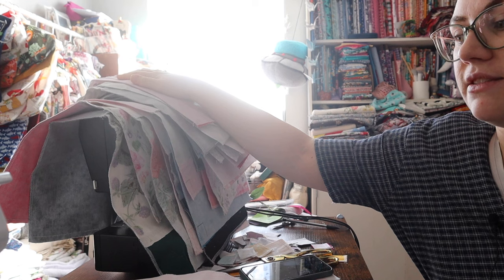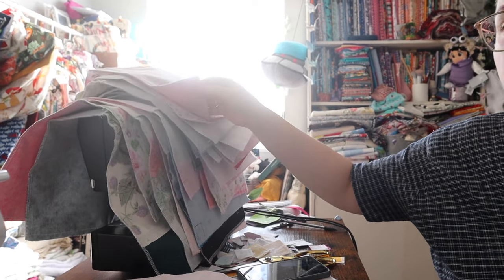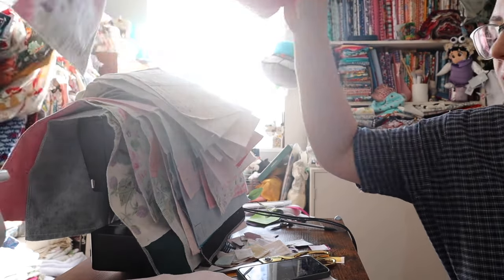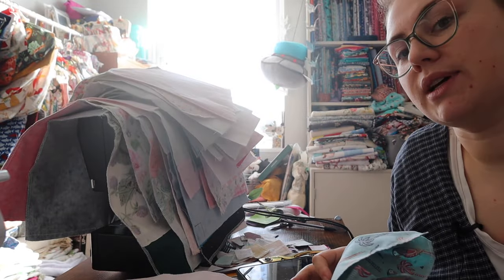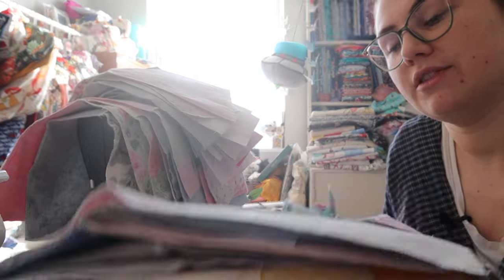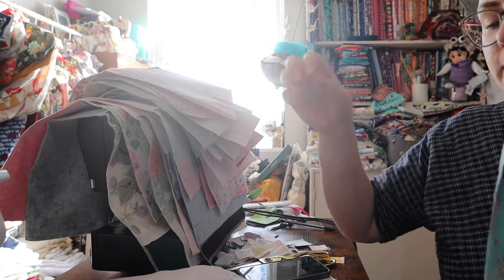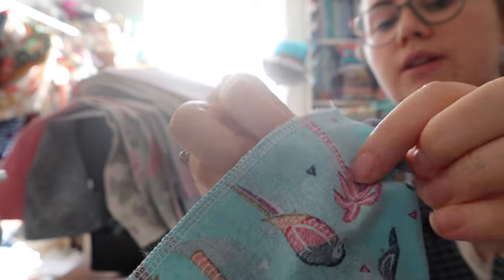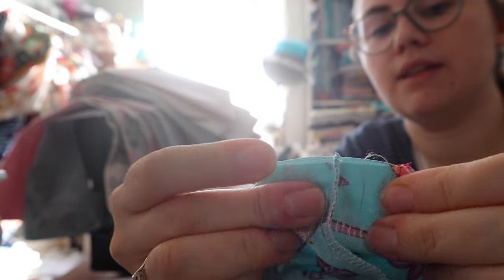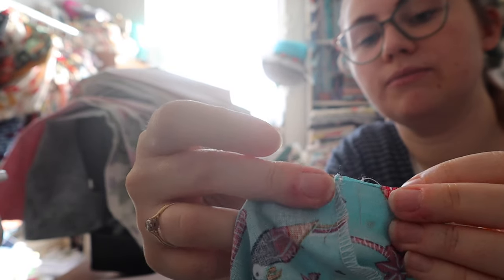These are the bags that I have marked the corners on, but I haven't cut them yet, very roughly. So those are all the ones that I need to cut. This little pile down here is all the bags that I have cut the corners of. So I need to cut all the corners on these bags and then pin them all open like this and sew them, and then I can turn them inside out, right side out.